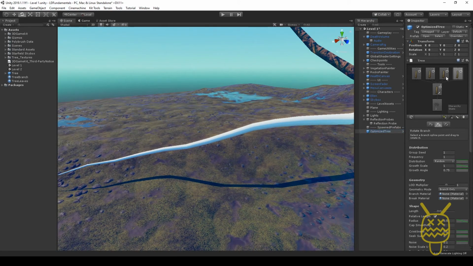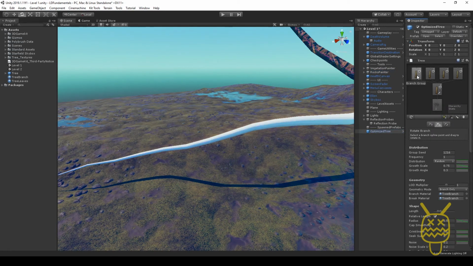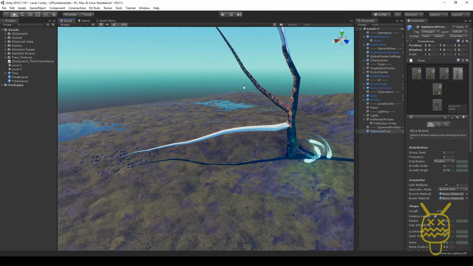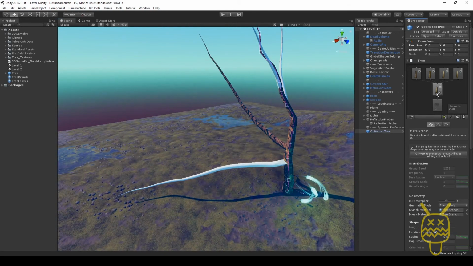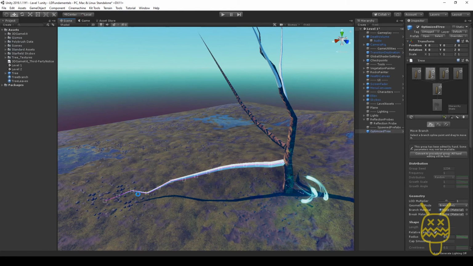If we were to do that, we'll select the tree right here. Let's see which one it is. And then we'll take our materials. Let's go ahead and assign the materials to each one. We'll move this one down.